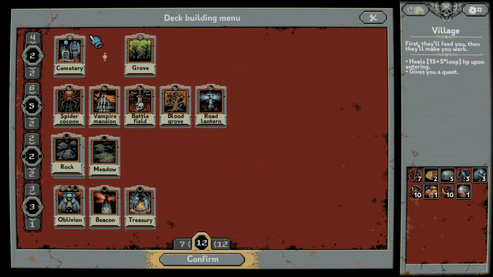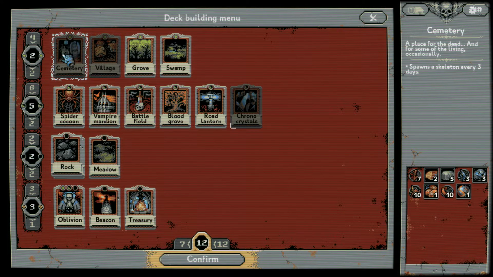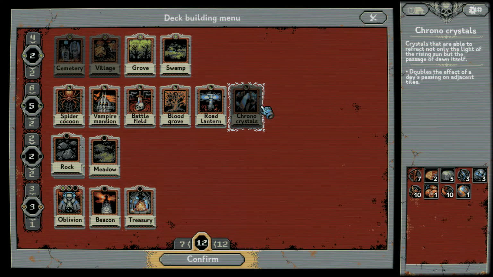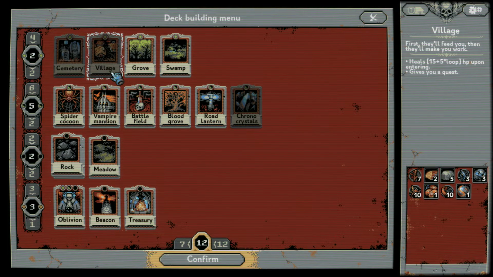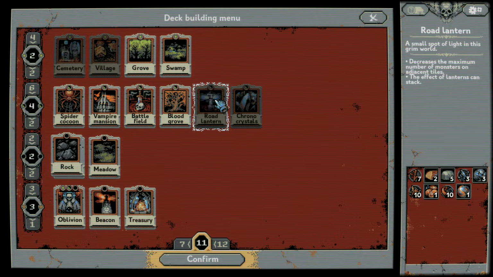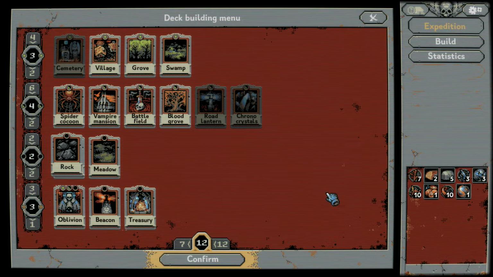Let's check our new cards. So we've got village and swamp. We want swamp. Cemetery is good, but we want swamp. Chrono crystal is useful, but right now we want what we have here. Although village, alright, let's get rid of road lantern to get village. This is the best we can get.